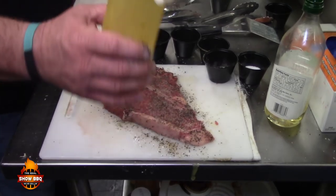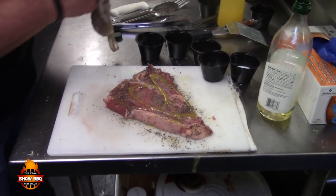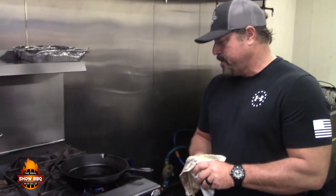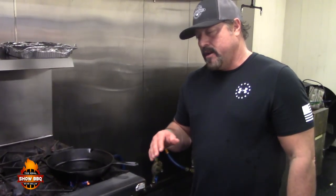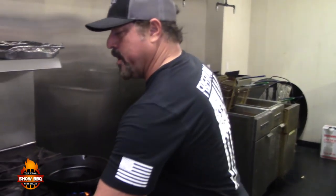Then we're going to throw a little dash of butter right on the top and let it sit for about two minutes. Cut our skillet on — our cast iron Lodge skillet that we have here at the restaurant. Any cast iron skillet is a great piece of cooking equipment to have at home. You can cook pasta, steaks, hamburgers, chicken — whatever you need. I grew up using a lot of cast iron.